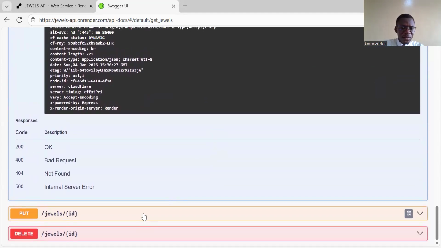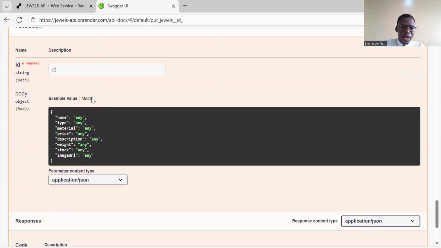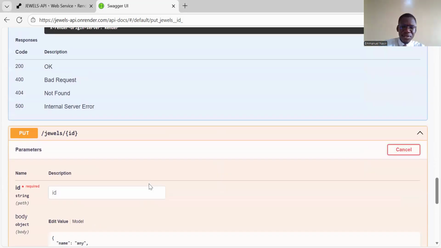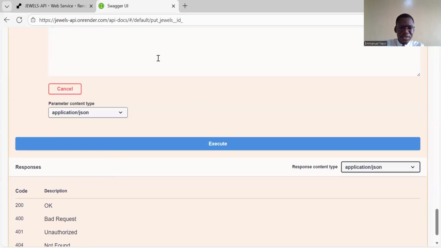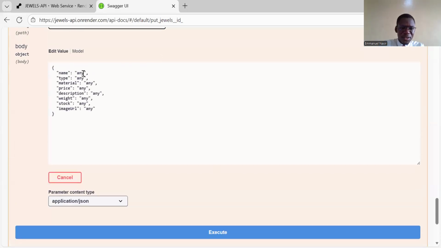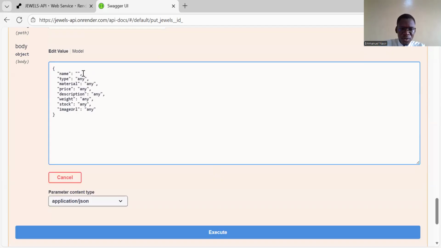Now I can also use the put to add updates by clicking on try out, and then I input the same ID, and then I add the changes I want to make. Let me change the name to unisex silver chain.